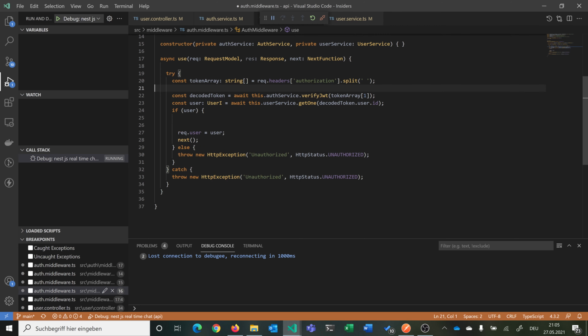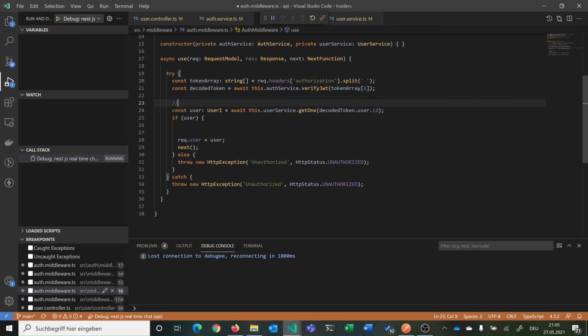So we can probably make some comments here. So we say: make sure that the user is not deleted or that props or rights changed compared to the time when the JWT was issued.